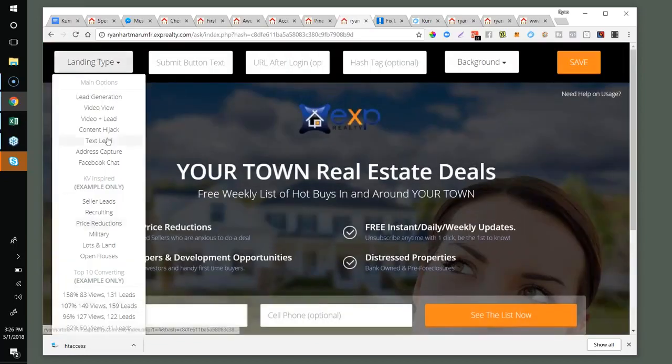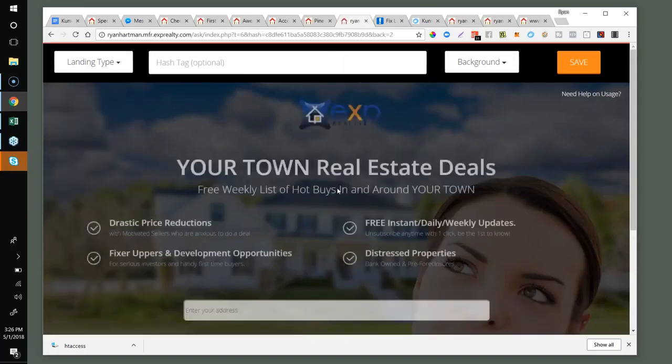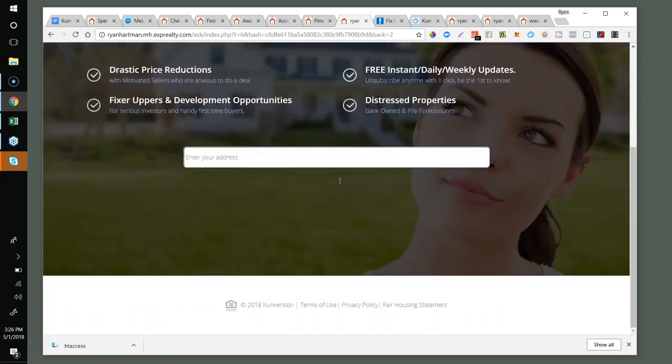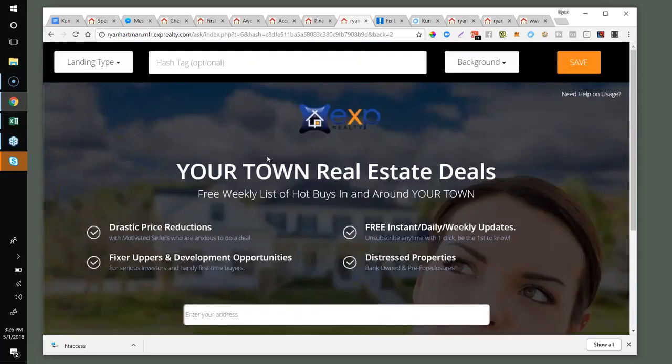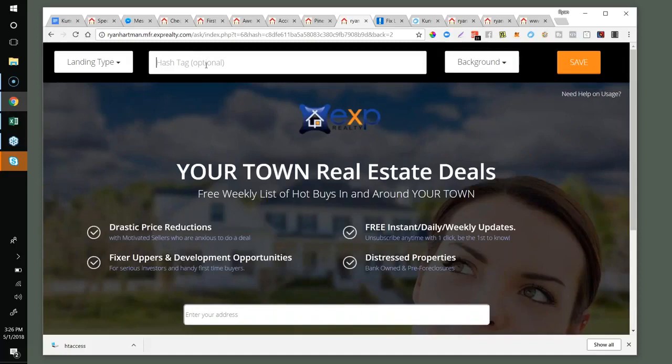Yes. Okay, and the next kind is the address capture right here. This one I was playing with this morning, and I actually mentioned to Justin, it would be nice. We can't currently redirect this, so all it does right now is redirect to the regular What's My Property Worth page. I've requested on the roadmap that we make it possible that somebody can just give an address, but then redirect it anywhere they want.